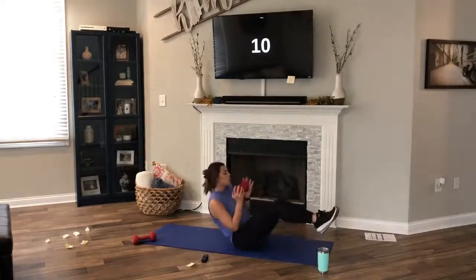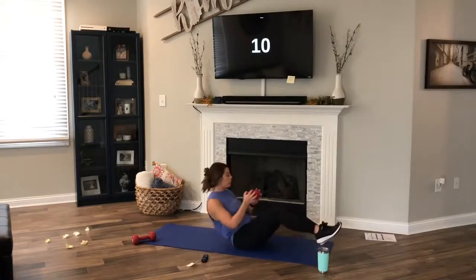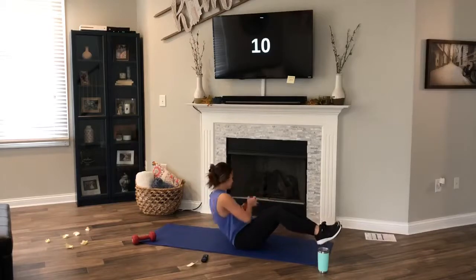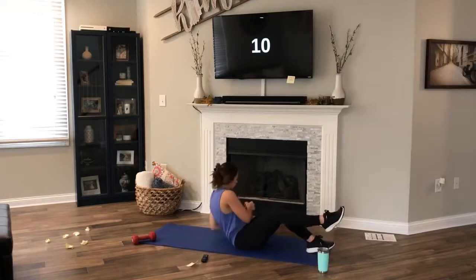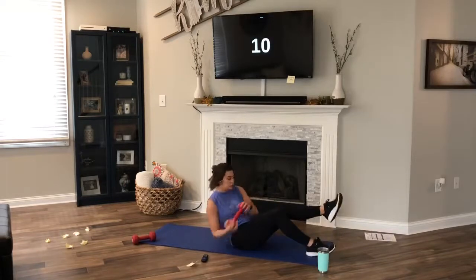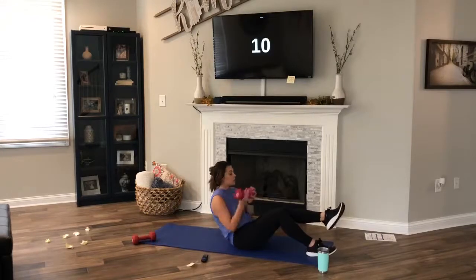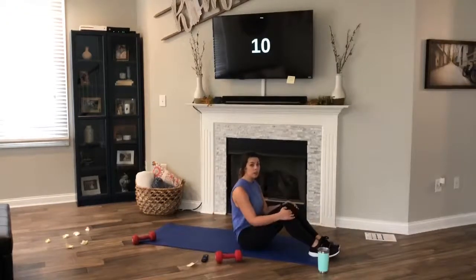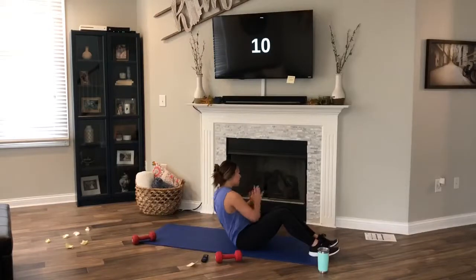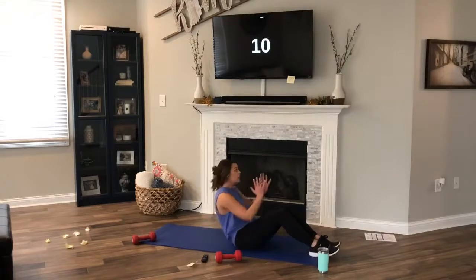So, say I'm in my advanced version, just nice and slow, keeping your core tight, you're controlling your body. From here, if you need to, drop down one foot. When we're about halfway through, I'll tell you to switch your feet. And if you're not quite there at all yet to where you can hover your feet up, then just place them both on the ground and twist from side to side. Weight or no weight, it's up to you. Remember, if you have a canned good, maybe a milk jug, you can also use that as your weight.